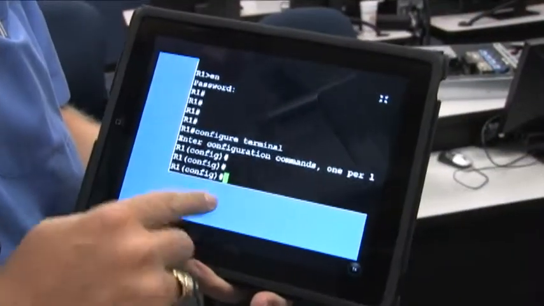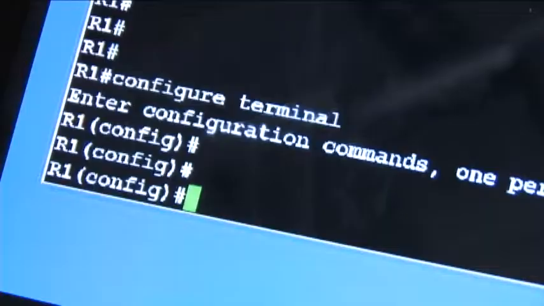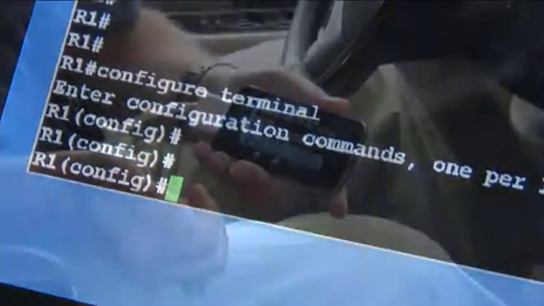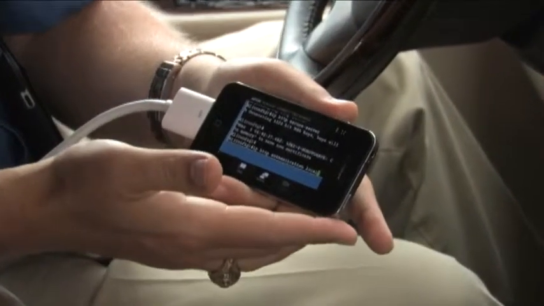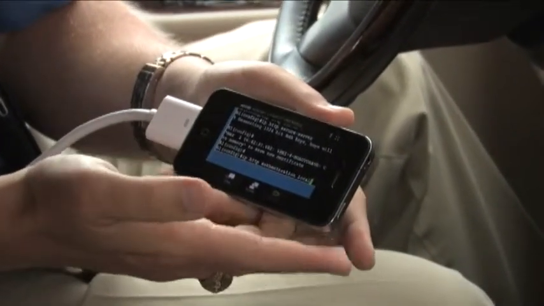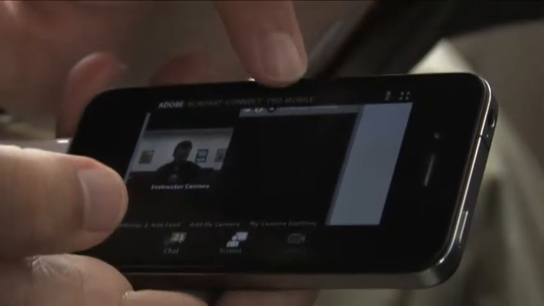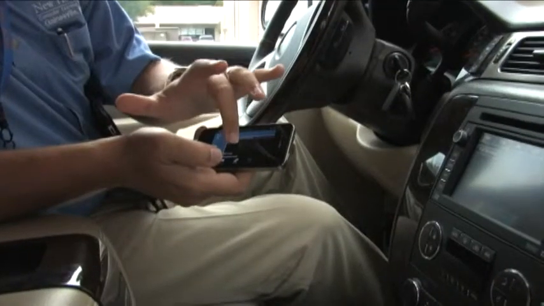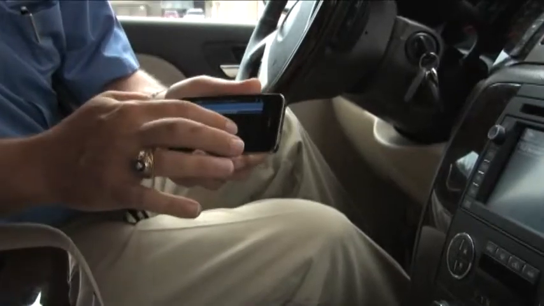I've got to ask one question real quick. What about the iPad? The iPad has an Adobe Connect application that will allow you to log into a class remotely. If you have Adobe Connect and the application for the iPad, you can log into a class and see the screenshot. You don't get the full motion video, but you get the slides, you get the comments, and you can actually take a class on an iPhone or an iPod. And there's nobody else that can do that. Yeah, not yet at least.